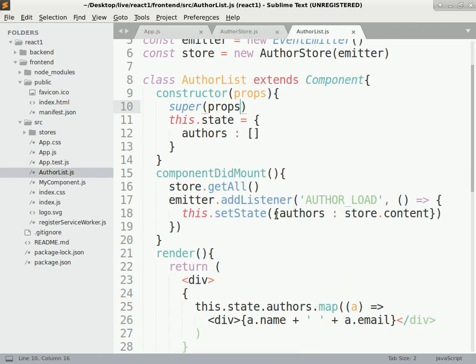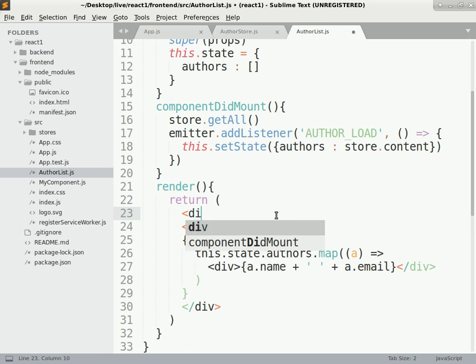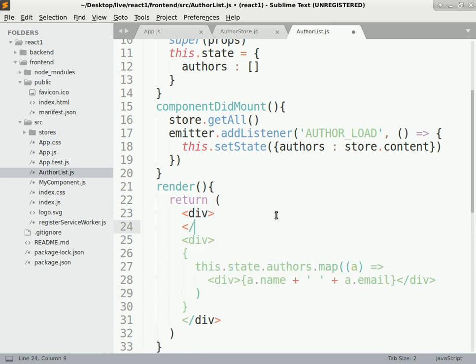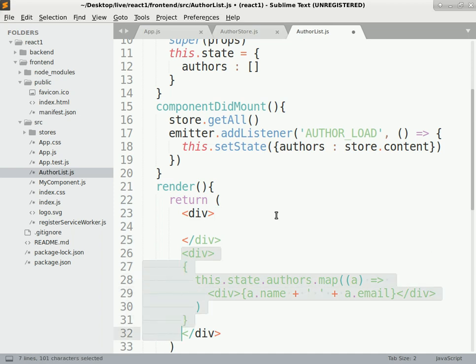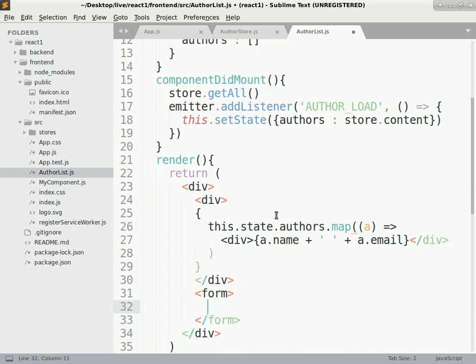Let's go back to author list and see what we can do here. So what we could do is create a form. Let's leave our thing in div and create a parent div, so we group everything nicely. Let's move this here, and let's have a little form. And here we're going to have a form.